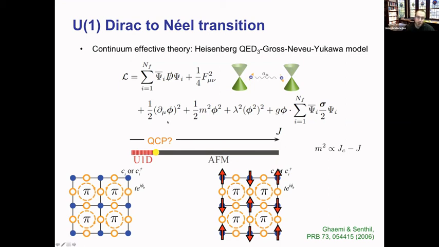Here we're assuming that at the critical point, the monopoles are irrelevant because in the large NF limit, their scaling dimension is large, and so we can ignore them. In this antiferromagnetic phase, the fermions are gapped, and so unless there are zero modes, the way that I talked about, but even if there are, the monopole will be relevant, and that will confine the gauge field. So this dual photon will be gapped out. In a sense, it's not in this critical theory, but it would be there if you add by hand the monopole operator that really should be there. Okay, thank you.